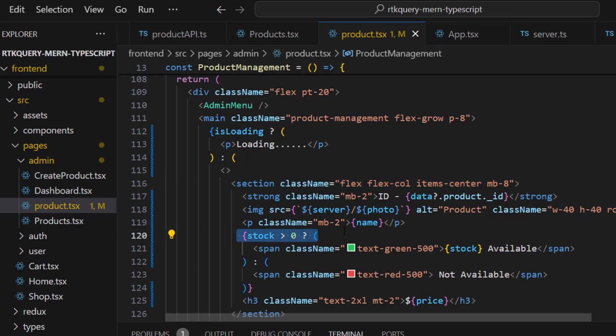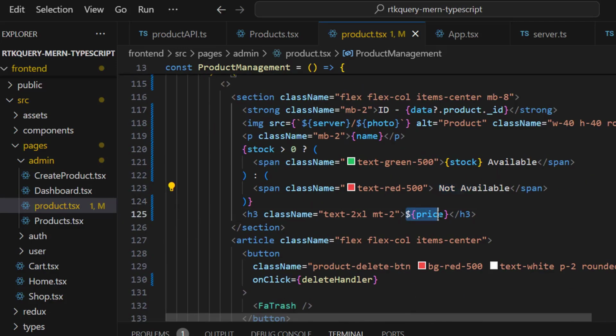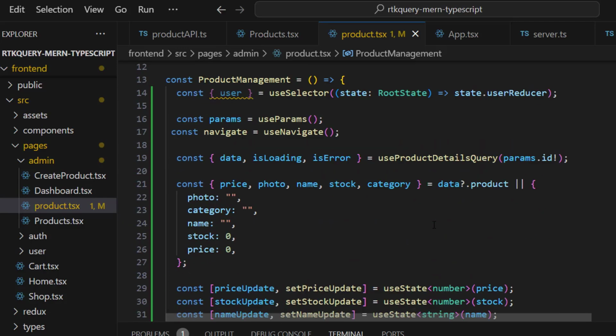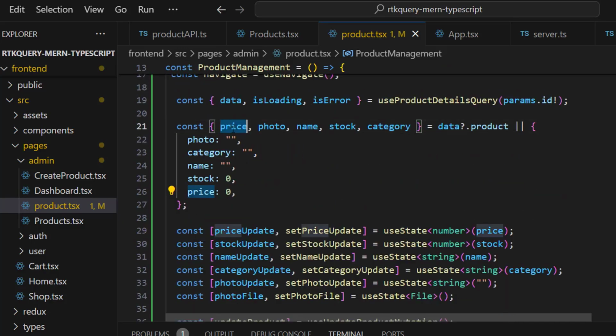If the stock is greater than 0, then it will show the number of stocks, otherwise not available. And here it will show the price as we have destructured price.